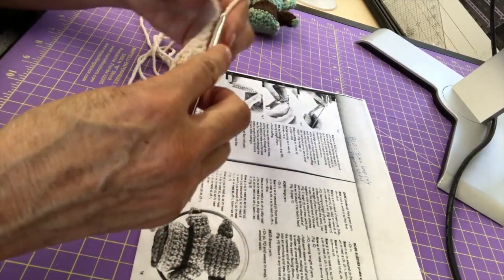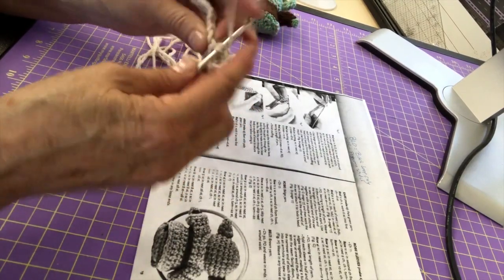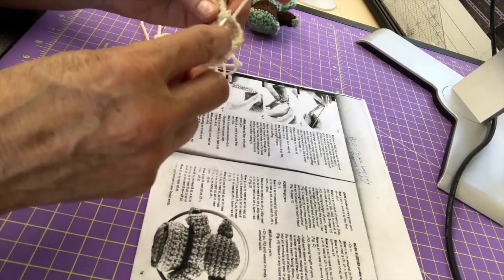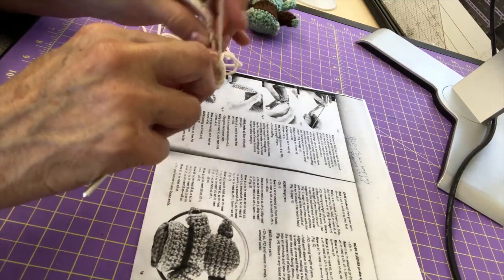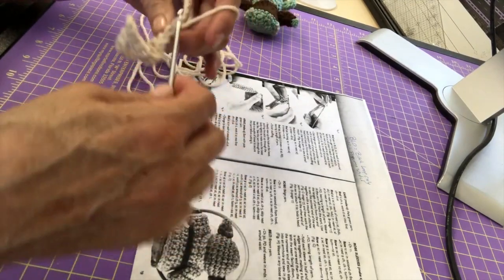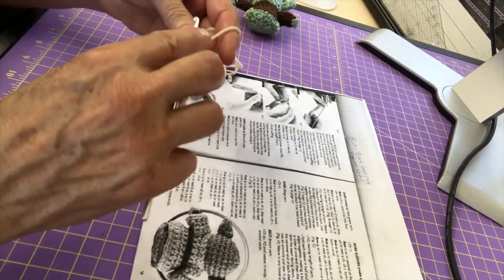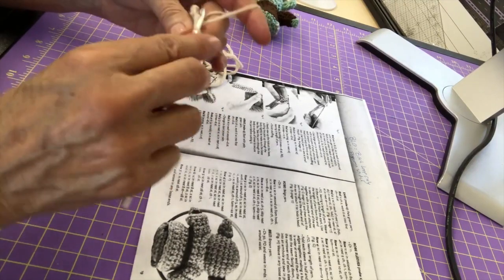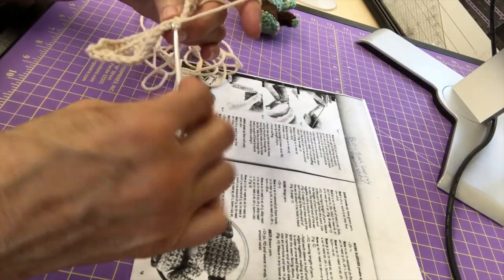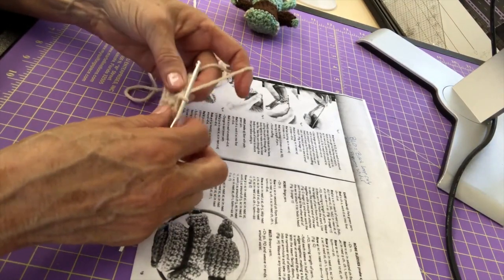And then we'll work six single crochets, just moving right along. There's one, two, three, four, five, six, and then we single crochet along those five that are above that circle again.